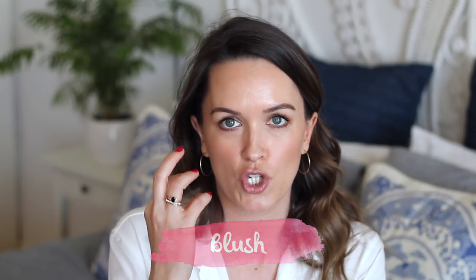Then comes blush. The easy way to remember where blush goes is that there's a specific quadrant of your cheek where the blush is supposed to go. Typically where your pupil ends is how far the blush goes — if it goes any further in towards your nose it's just going to look odd. You want to keep it on the apple of your cheek, which is where you naturally flush, and I would never take blush below my cheekbone. You also don't want to take it too high up towards your under-eye area.